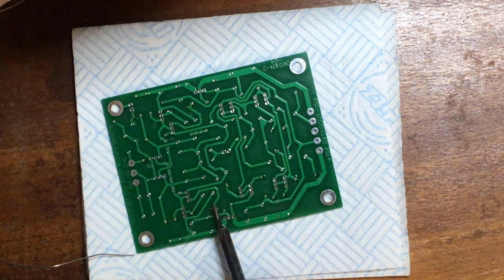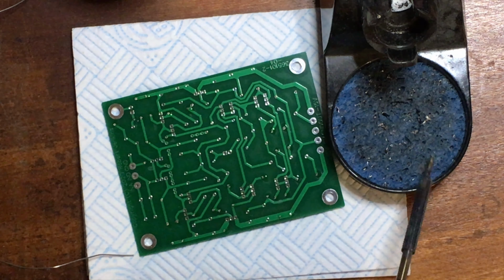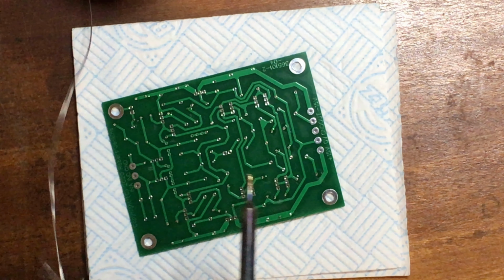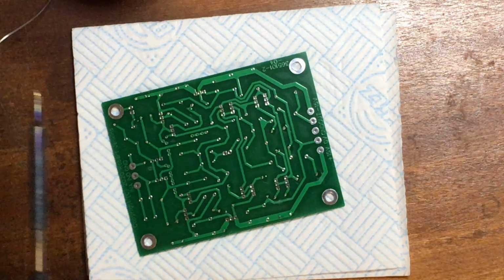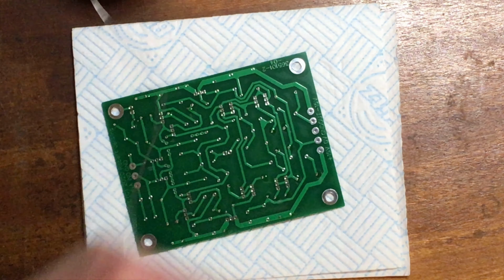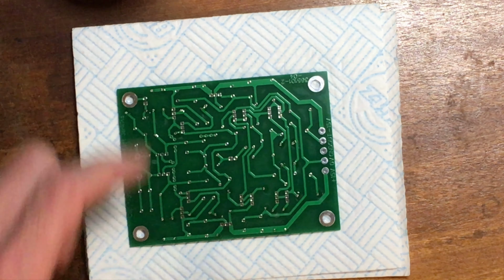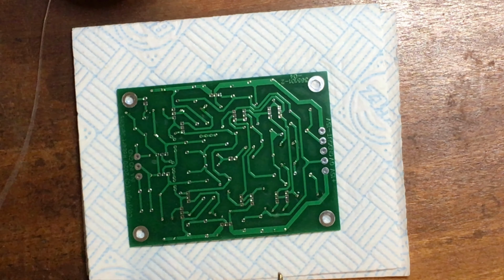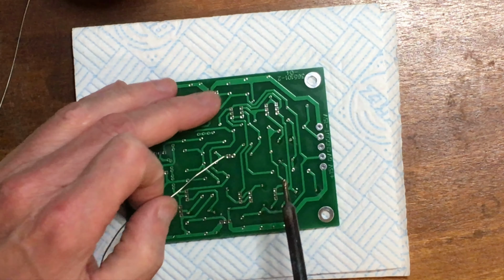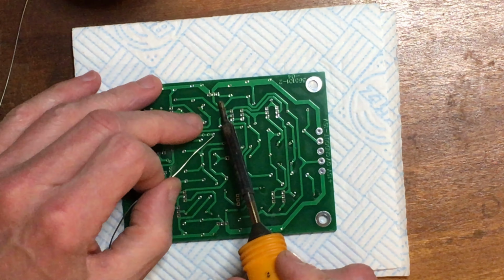Now I've got a little soldering iron stand with a damp sponge in it, that's usually just out of the camera. One tip I picked up from one of the online forums was to only use deionized water on a soldering iron sponge or pad, so when it dries out, there's no residue. If you use normal tap water, the sponge tends to go crispy after a while because of the limescale building up in it. And I found it made a lot of difference.